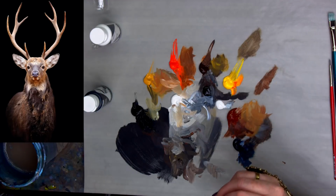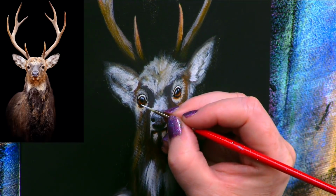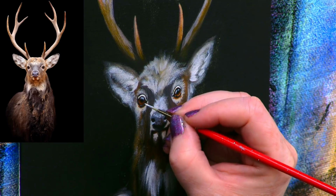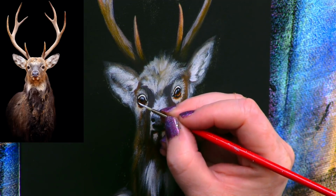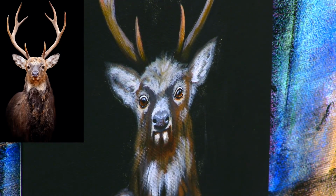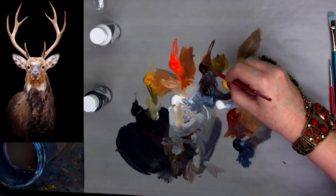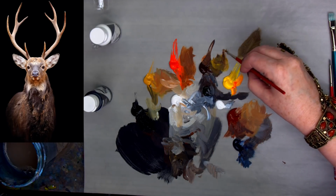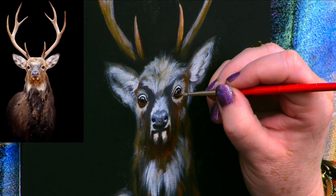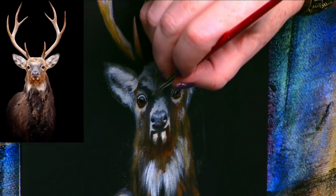And yes, in this particular case, the brush absolutely is helping me because it's very fine and detailed and the paint comes off super easily. So I can make these little micro beads of light. I'm going to take just a little bit of this brown and it's almost like a glaze. I'm going to come to the front of the eye and glaze that little white back a bit.